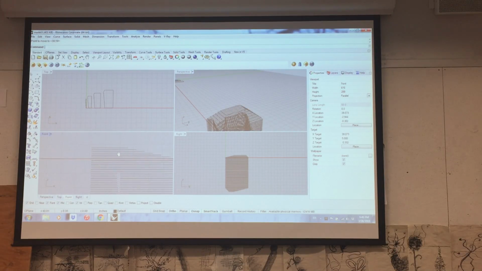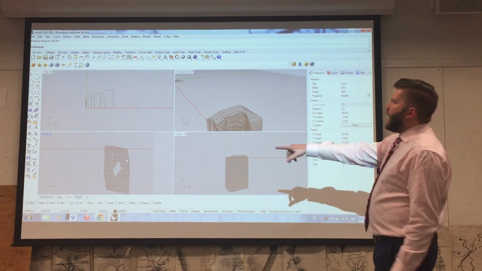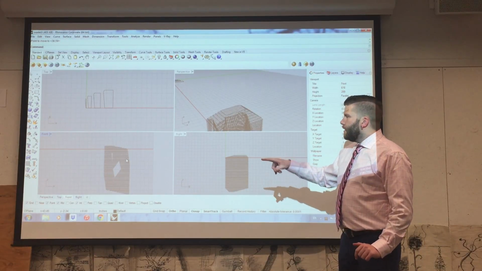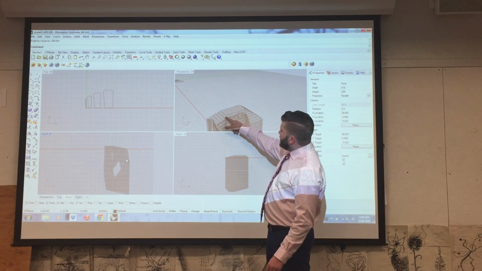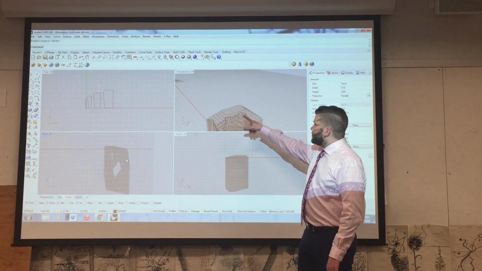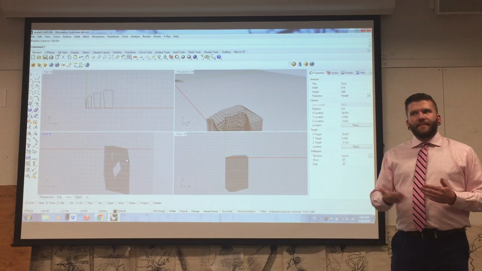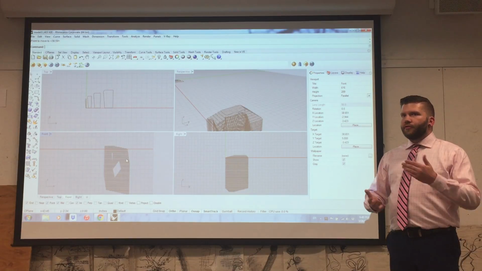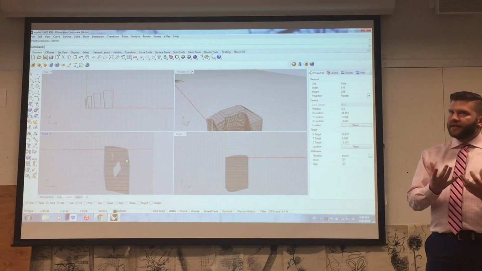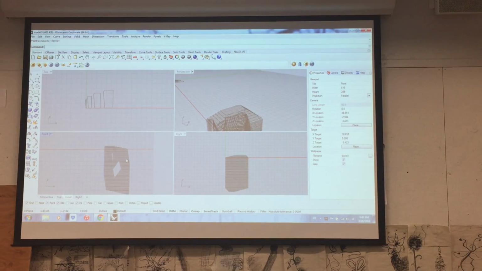Now, I recommend that you select your sections from either the front view or the right view, because I can't keep selecting it this way, because eventually I'm going to get to a point where there's going to be more than one line that describes that section. There could be 2 or 3 or 4, depending on how complex that interior geometry may be.